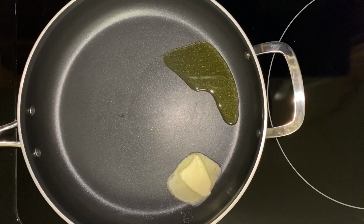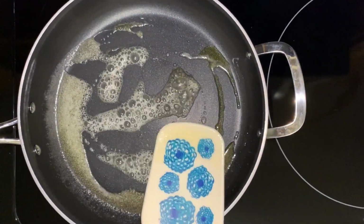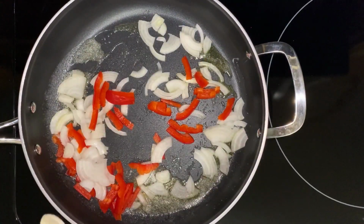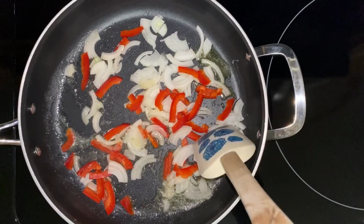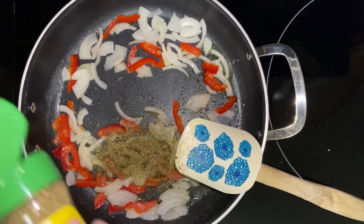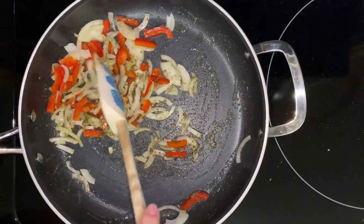Alright, so the first thing we're starting with today is going to be chicken Alfredo, but it's crispy chicken Alfredo. This was actually Josh's idea, and it was an awesome one. To my Alfredo, I usually add spinach, onion, and pepper. That's just my way of getting in as much veggies as I can. But obviously, if you don't like this stuff or you want to add more veggies, go ahead.